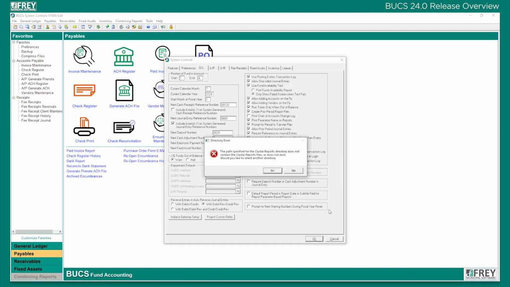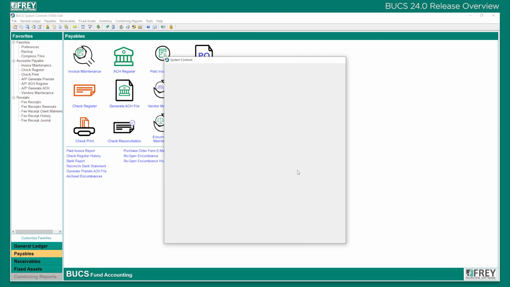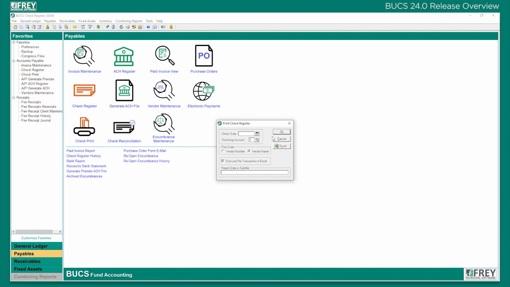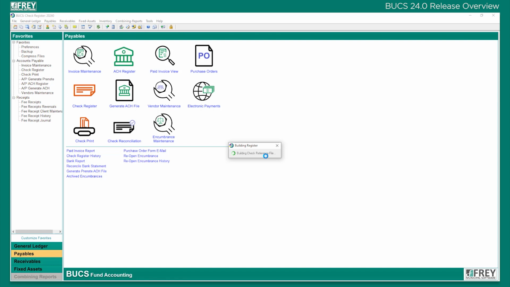So click OK here, and then click on No, and then canceling back to the main menu. The failed test screen would show up during the running of the check register. So let's put in today's date, run the register.